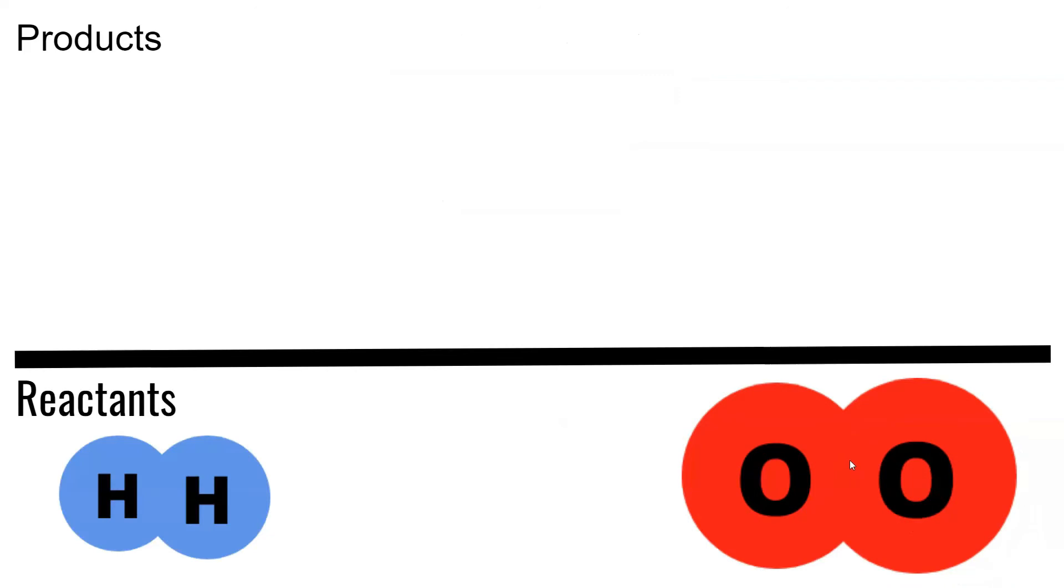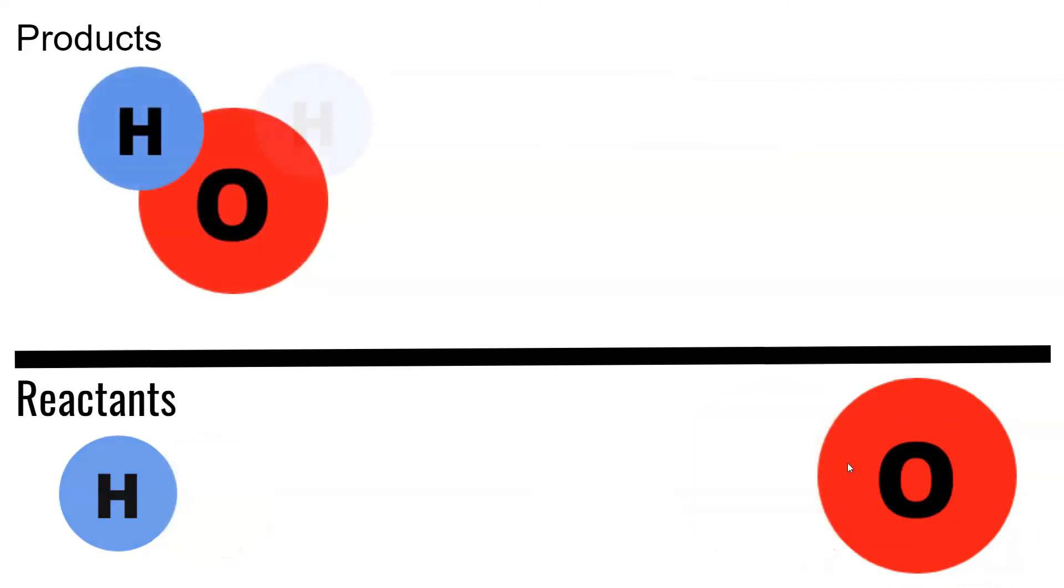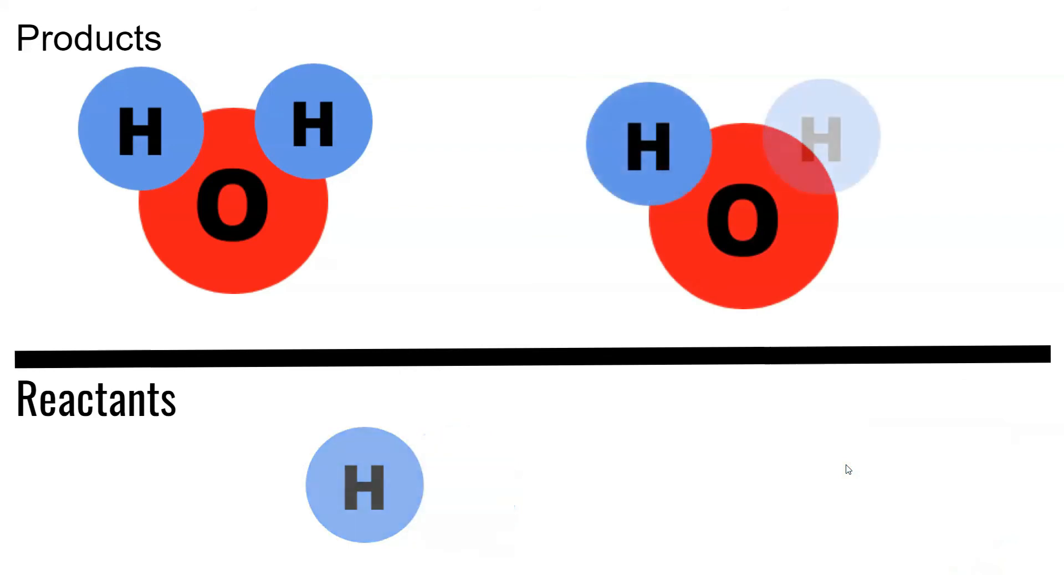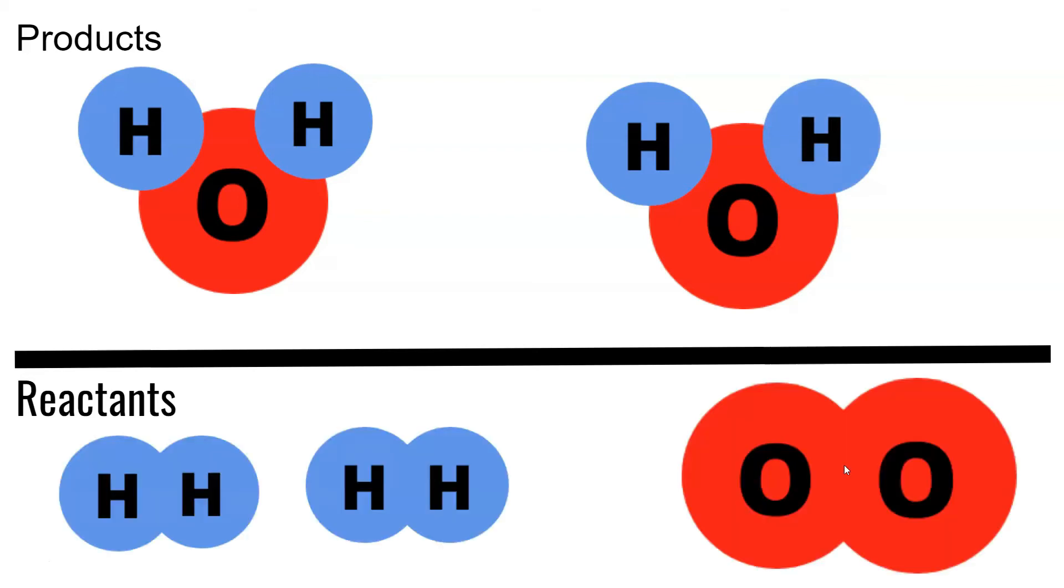So let's see that again. You have oxygen combines with hydrogen. Now let's think about this. What do you need to form another water compound? It is going to be another hydrogen. You need another set of hydrogen, H2, because then check this out. You see that? We have nothing left on the reactant side. So the recipe to create water is this right here. We need two sets of H2 and one set of oxygen.